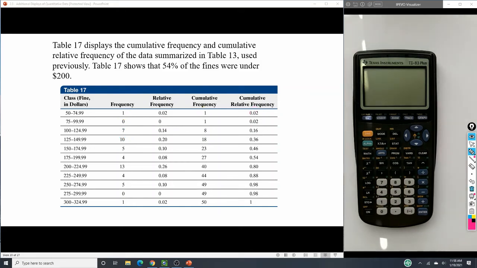Now, one of the things you'll always find on a cumulative is that whatever our total amount is should always end up here. There were 50 items in our frequency, so this should always be 50. Over here, this number should always be 1 every single time, because it's our cumulative relative frequency, and the relative frequencies should always add up to 1. So if this 50 doesn't match the total in the frequency, you've done something wrong. If the cumulative relative frequency doesn't become 1, you've done something wrong.